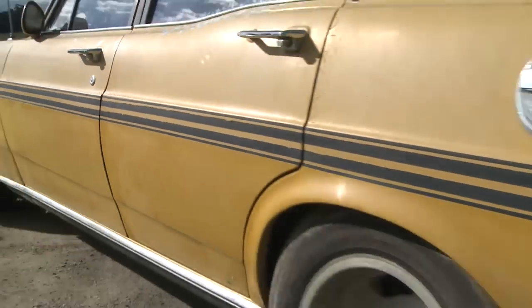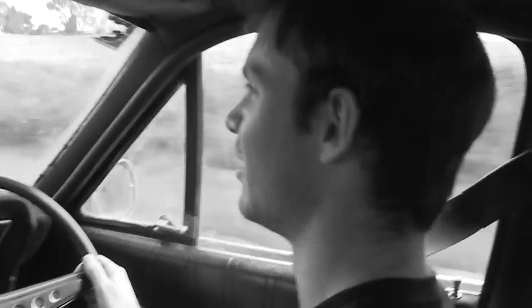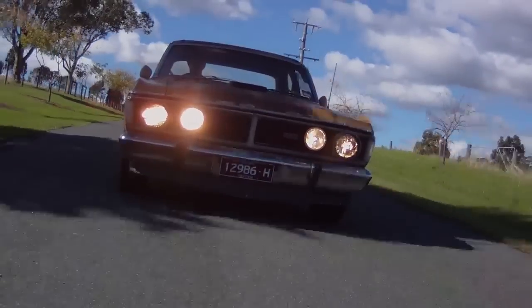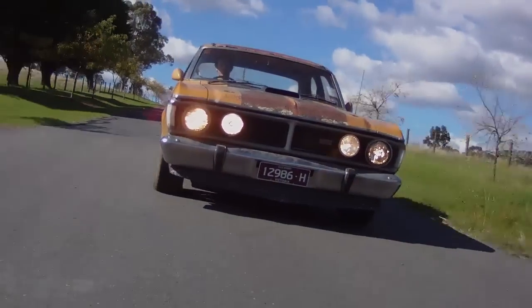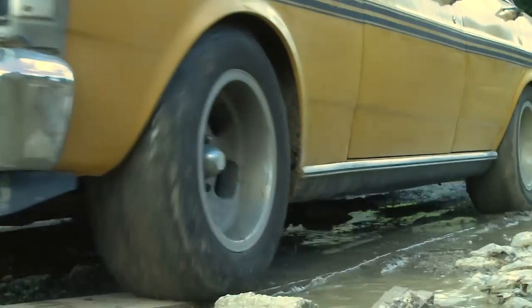The body of it — well, it actually rides the bumps nicely. You can see why these things were built for Australian conditions. You can probably see we're bouncing up and down a bit as we go along, but it's quite a bumpy road. It's got compliance, it feels nice. There are a few rattles in it, but come on — the thing's 40 years old and it's had a pretty hard life.